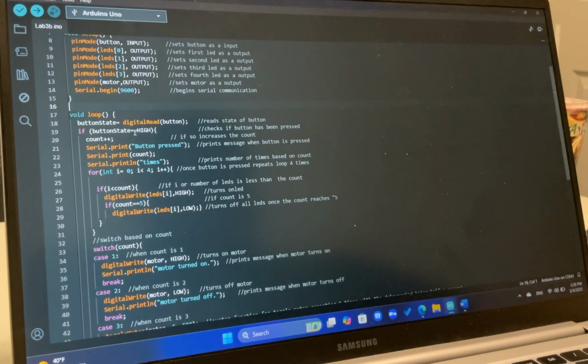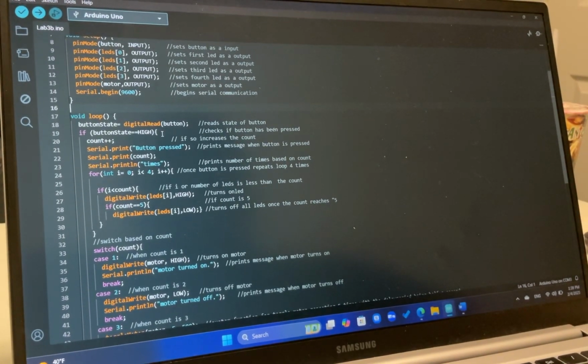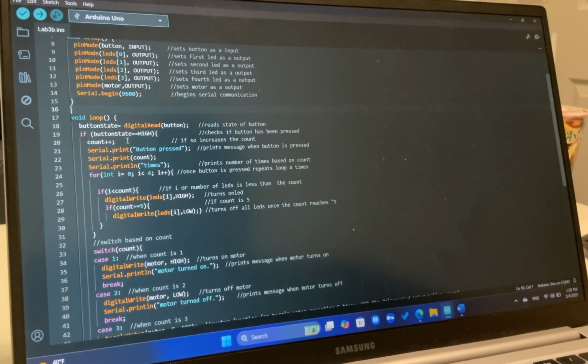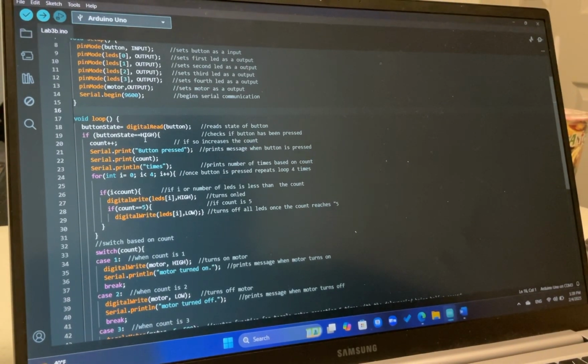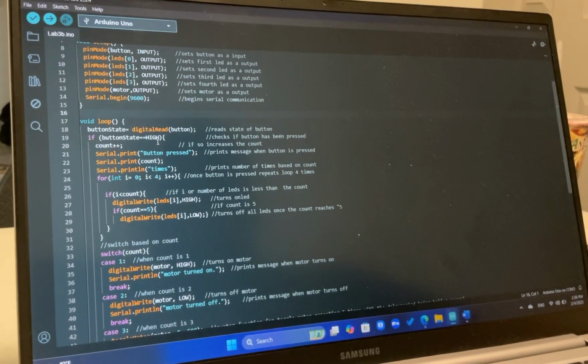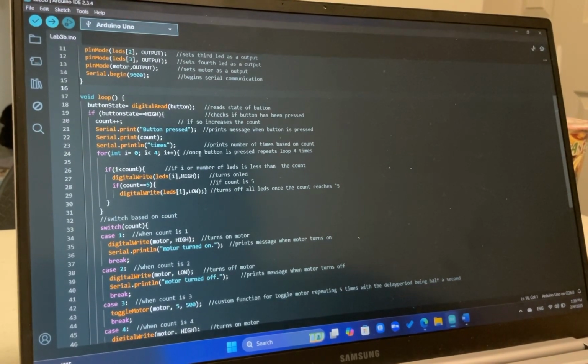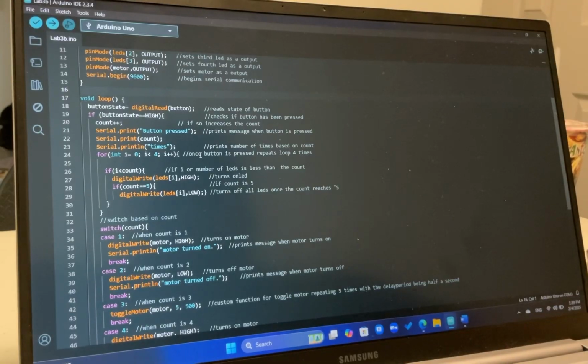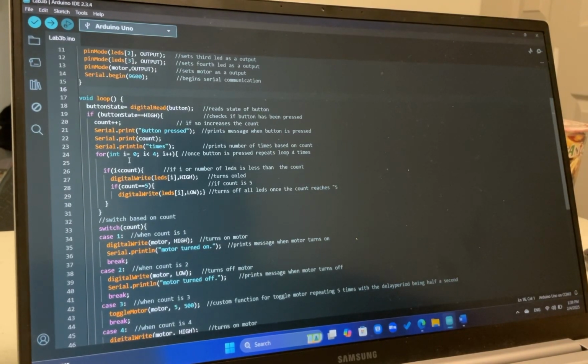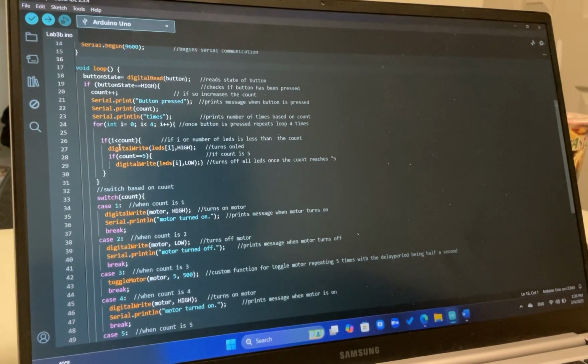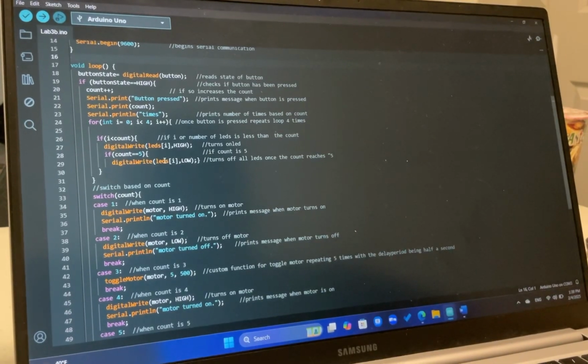So if button state equals high, then it will increase the count by 1. So right now it's at 0. Once it increases to 1, then this for loop will be activated, which is for the LEDs. And it will repeat up to 4 times. And then we move on to the next couple lines.